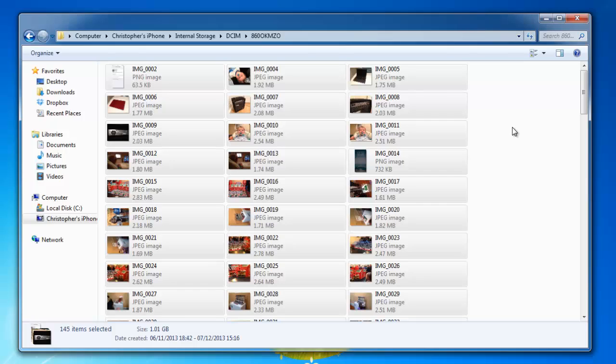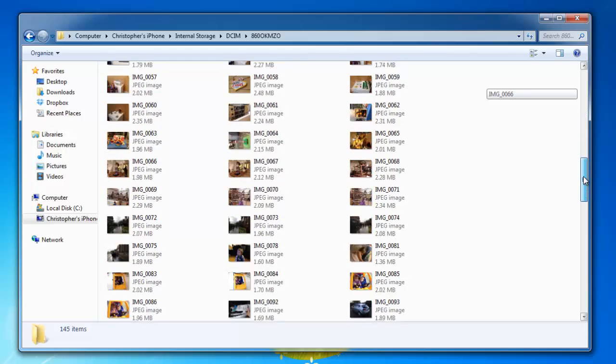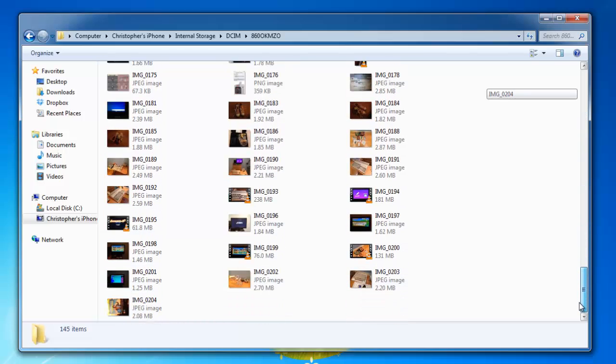If I'm using iCloud, initially you've only got an allowance of 5 gigabytes. I'm going to fill that up in a number of months. So personally I use Dropbox to upload my photos, or to back up my photos, but if you're looking to do it manually, then this is how you go about doing it.